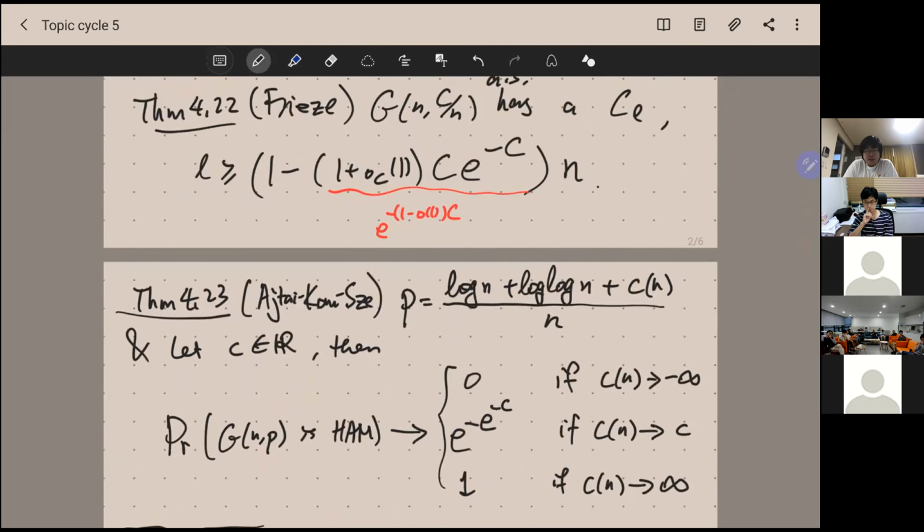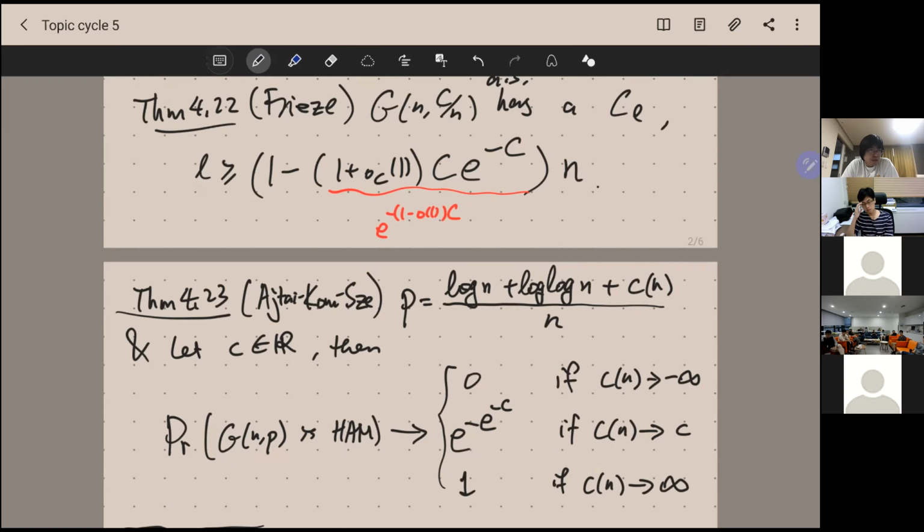So all these already give 422, the result by Alan Frieze. To prove 423, basically we have the first and last 0 and 1 statement, e to the negative c, this thing. Just use what we have proved, the sparse expander and so on. Then you reduce this e to the negative c. This is exactly the probability that the minimum degree of G(n,p) becomes at least 2.